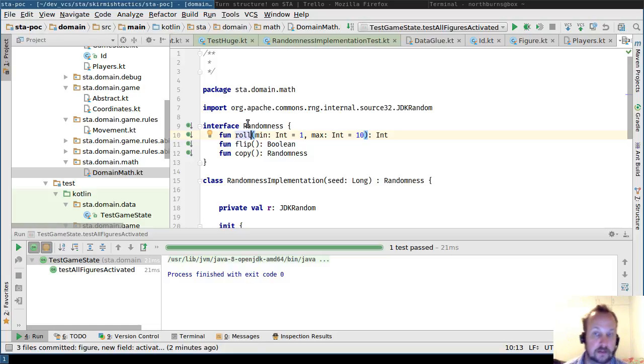You can specify the minimum and maximum for the die that you're rolling, but the default values are 1 to 10, the standard 10-sided die. And also there's flip, because I think I'm going to want a flip function. I don't know why. But yeah, it's true or false. And as a reminder for myself, I added a copy function that... Oh, sorry, I have to take this.